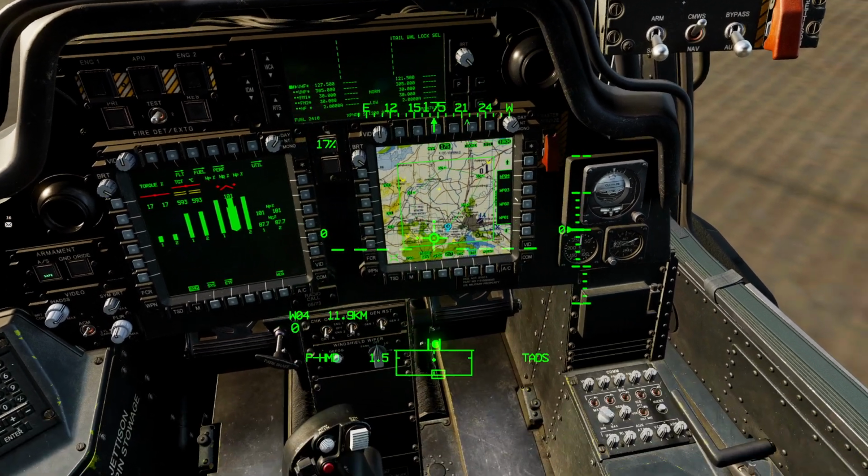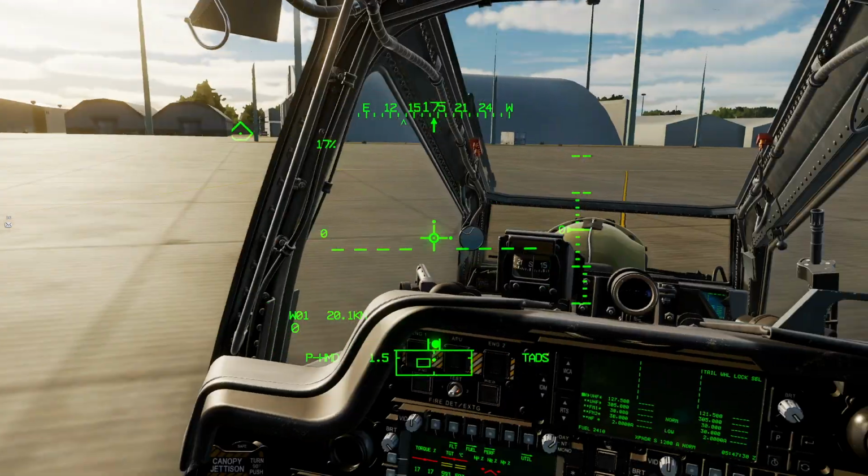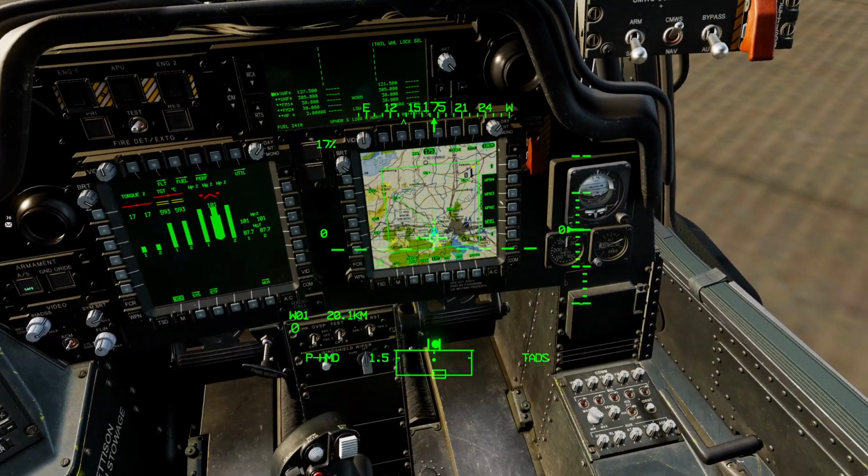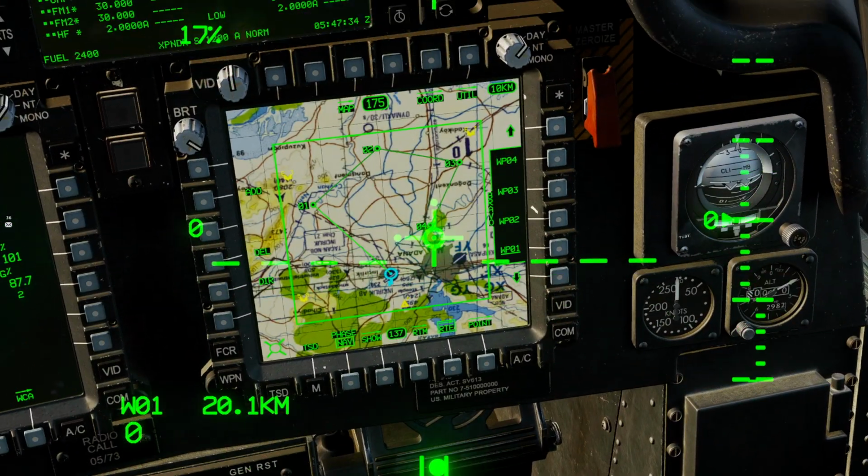Very convenient if you want to skip from waypoint to waypoint rather than flying directly to one. Or I can take it back to waypoint 1 with direct waypoint 1. Just keep in mind, wherever your direct to is going to show with an underline. You can select waypoints, once again, to get their information, but it will not change your direct to unless you click direct and the waypoint.